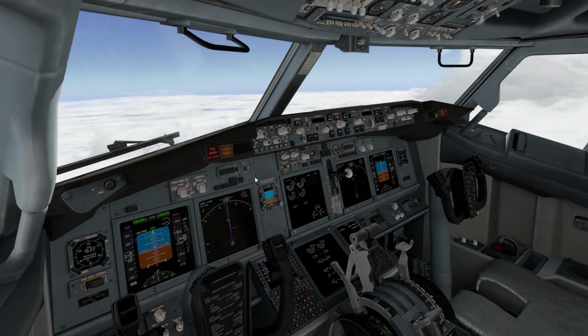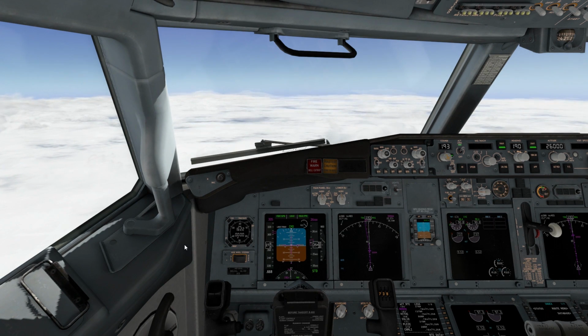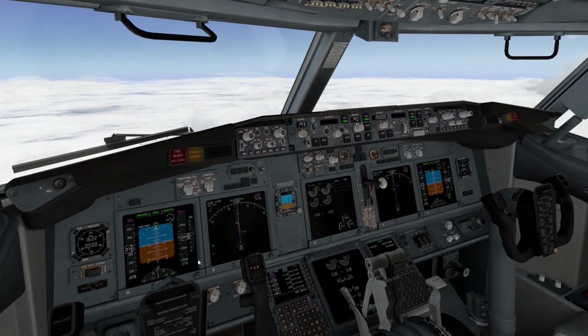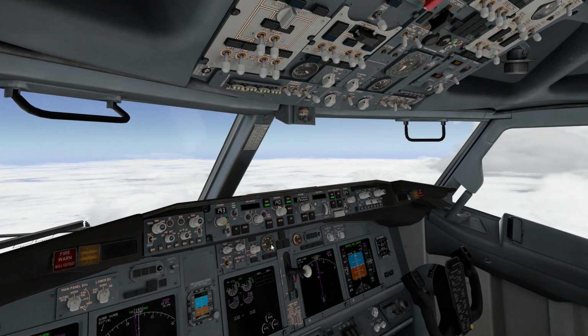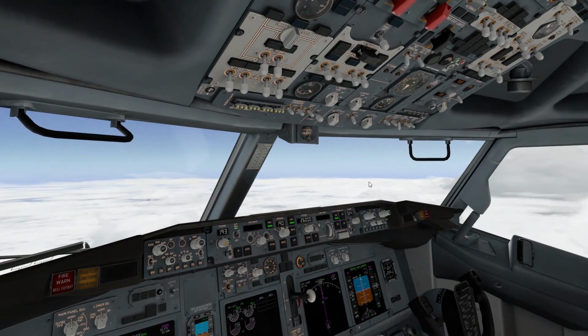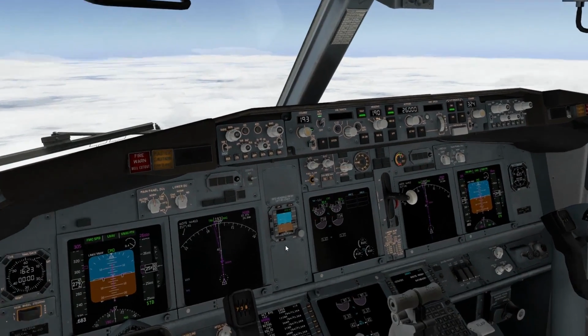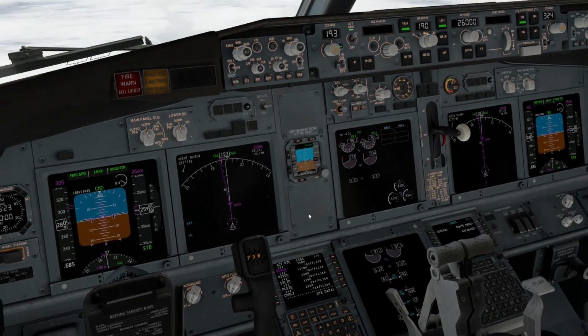And for those of you that have the Zibo mod, let me know what that sound is. I always hear it go, I don't know what that is, and it happens during cruise all the time. I don't know if it's improper pressurization or some other thing, but I have not been able to figure that one out. We can go ahead and let them know they can move about the cabin. There we go. Fasten seatbelt sign is off, and we are smooth sailing to Dallas.